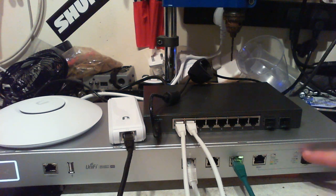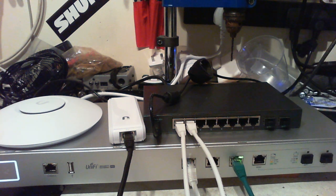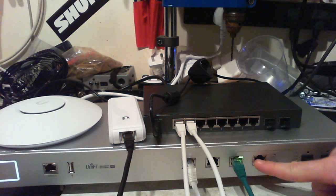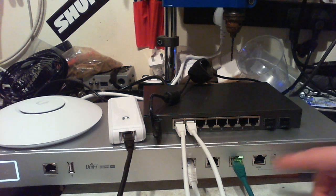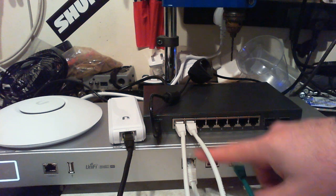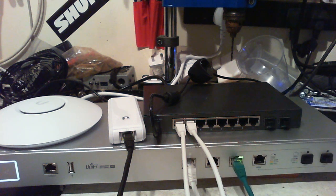We're using the USG Pro mainly because it's rack-mount, but also because they have an SFP-based internet connection — fiber to the premises. You've got two WAN ports but we're only going to use one in this setup, as they don't really need backup. Not that you can easily do failover in the Unifi controller anyway.